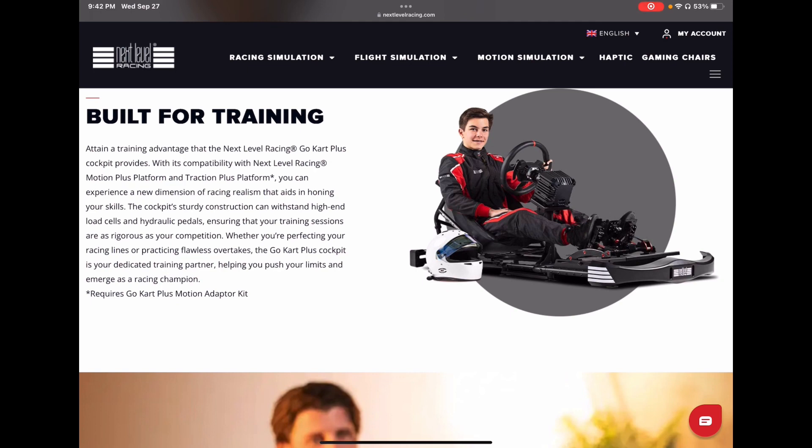Looking at this, the first thing that comes to mind is family time. I don't talk about it too much, but I'm a gamer dad — a sim racer dad. I have two boys, five and ten, and some of the most fun we have is gaming together. There are plenty of times they come into my office where I've got my sim rig, my Next Level Racing Challenger cockpit. My oldest is a bit taller so I can adjust things to get him into a comfortable position — maybe throw a couple pillows under his butt to get his eye line up — and he has a ton of fun driving daddy's sim rig.